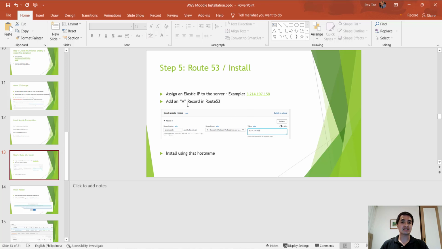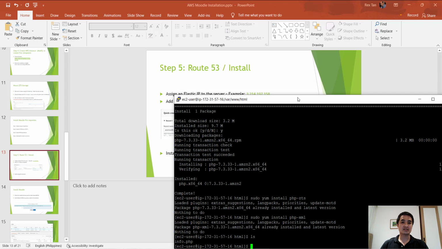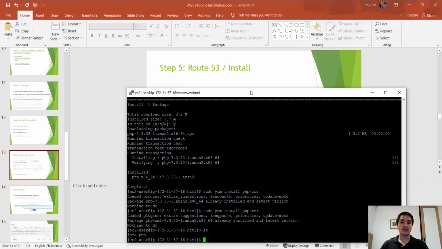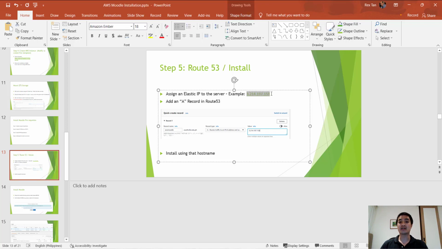So just one last thing before we start the installation process is Route 53. So here, first thing to do, and I can't show this because I have too many IP addresses on my Elastic IP. You have to go click Elastic IP and get yourself an IP. This means it's a static IP.